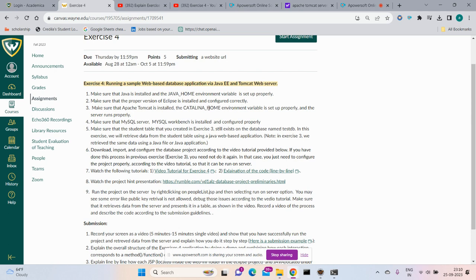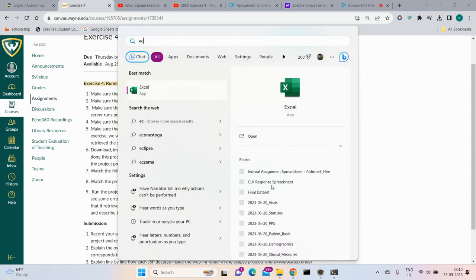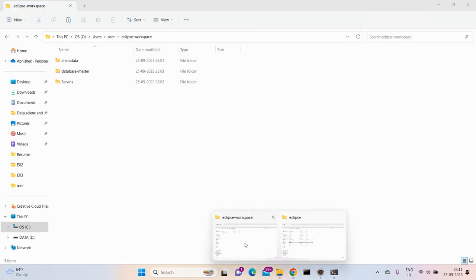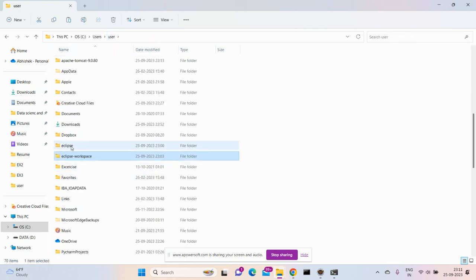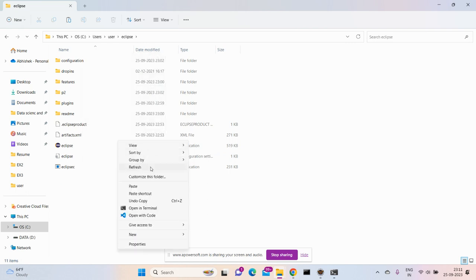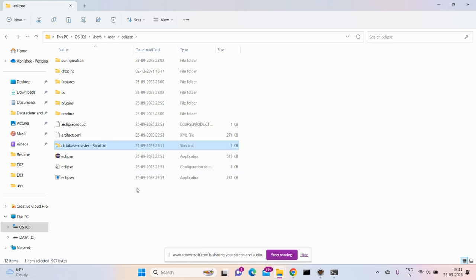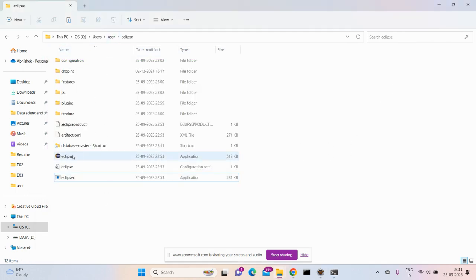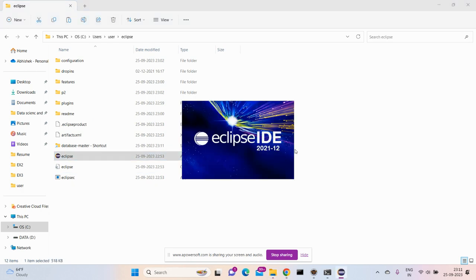Next step is to make sure the proper version of Eclipse is installed. So I have installed Eclipse, and I have the latest version.